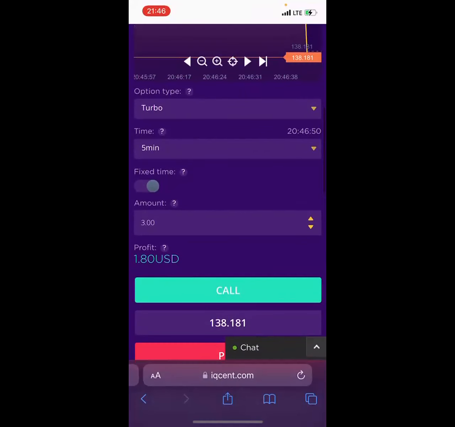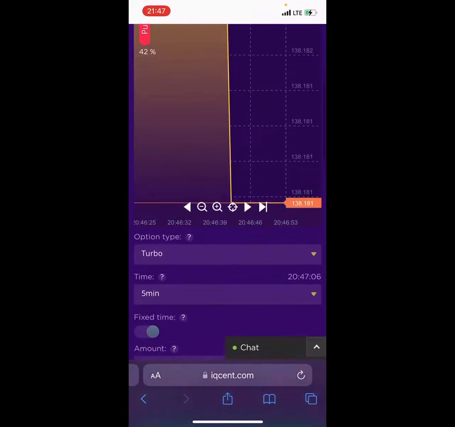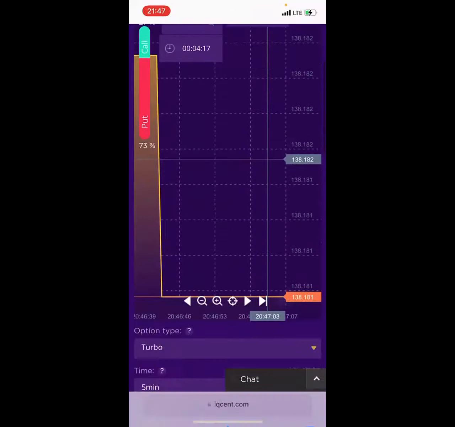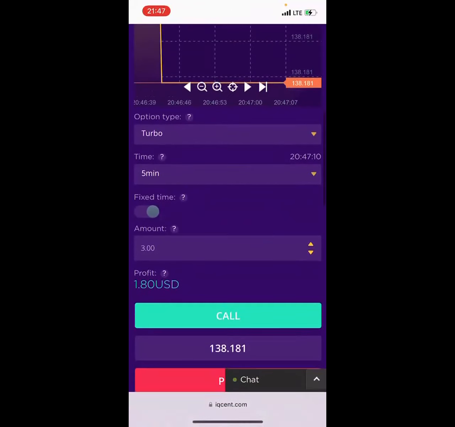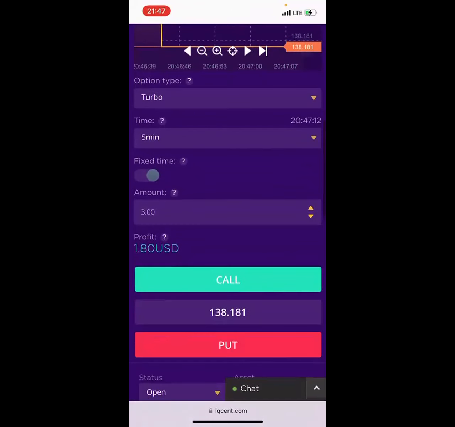your amount. Make sure you change your time and your amount, because if IQ reloads, it's going to go back to default. And default time here is 1 minute, and default amount is $10. And you don't want to risk your $10. Remember, I advise you risk just 1 to 3% of your account. So make sure you change your currency pair first, USD JPY. You scroll down, you change your time, 5 minutes, you change your amounts.